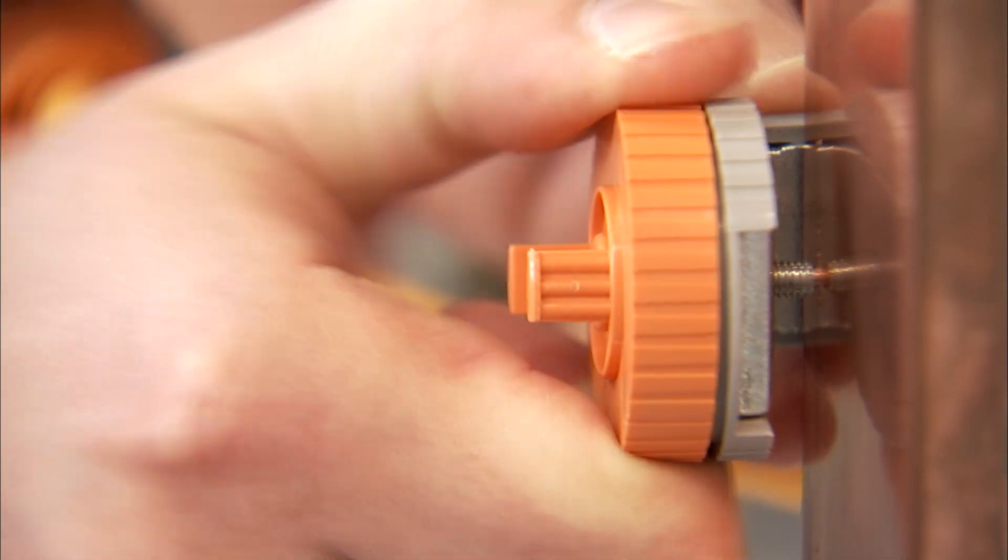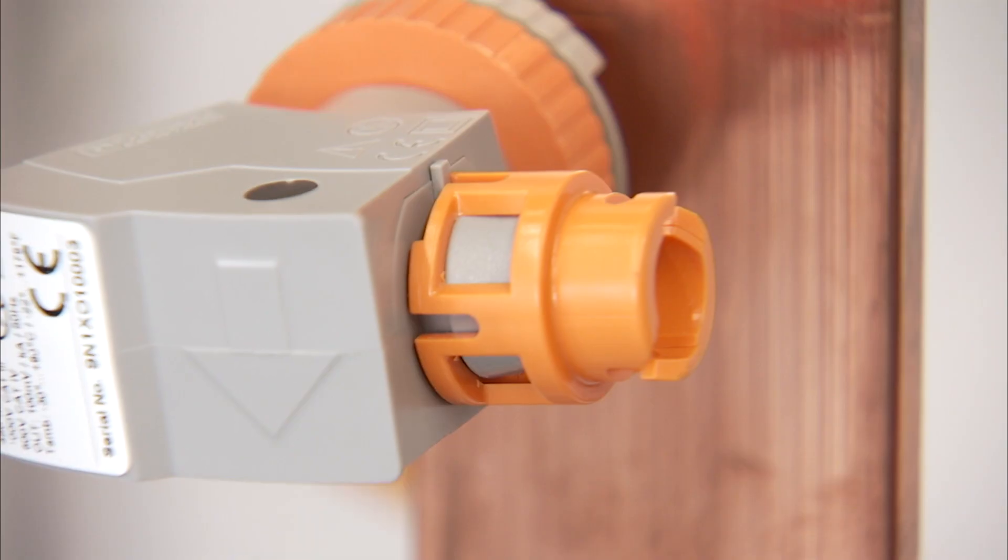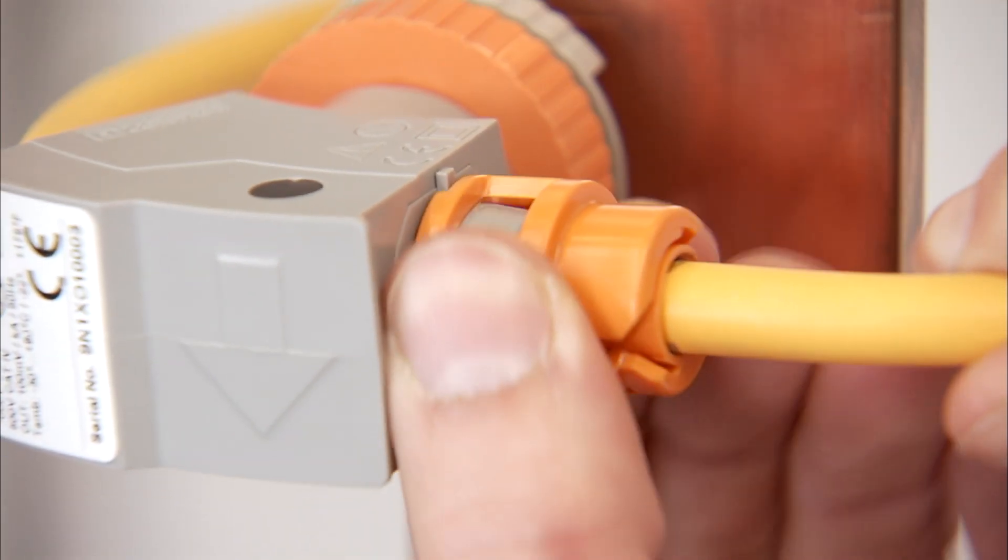At the heart of the current transformer is a Rogowski coil, which, like a cable, is fitted around the power rail and secured at a safe distance using a special holding device.